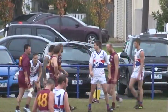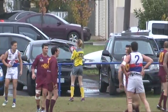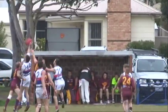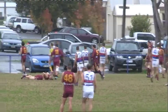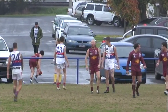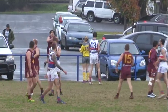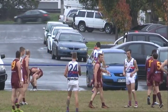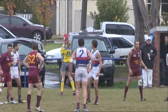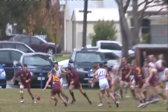Centre wing on the outer side. Love it. To do battle against Bolton. Big pack around the ball. Throw in. Short. That's half the problem. You've got to throw them in a bit further. I know it's tough over there with the wind. I've got to get a bit more length on them because that's what's creating some packs over there and decisions close to the boundary line. So here we go. That's better. That's better. Bolton gets it down.